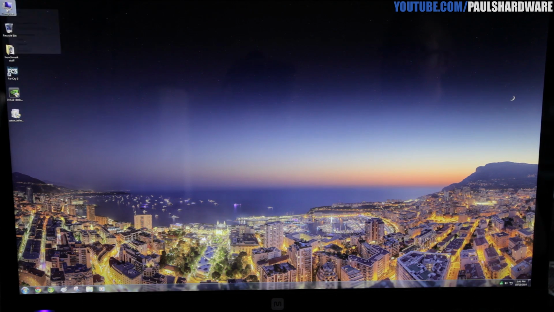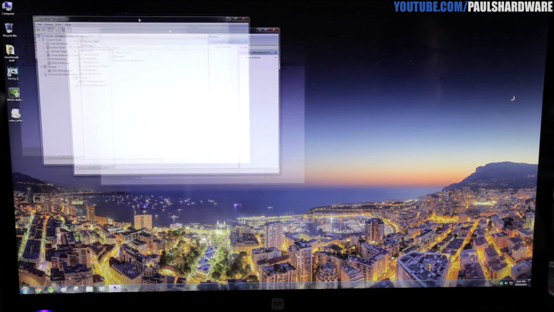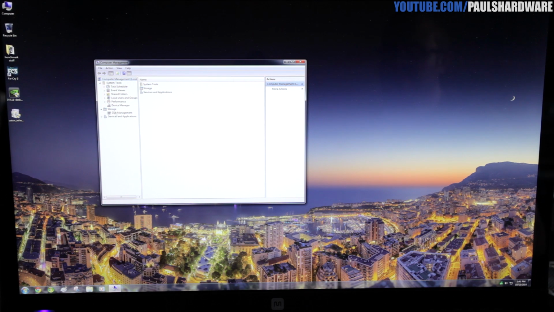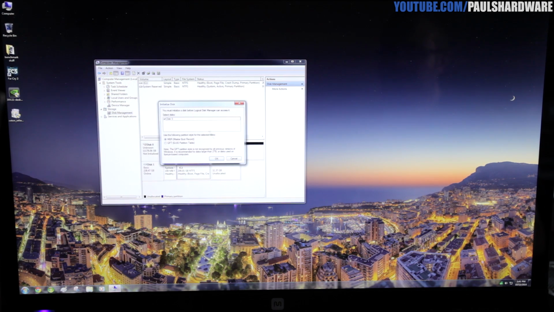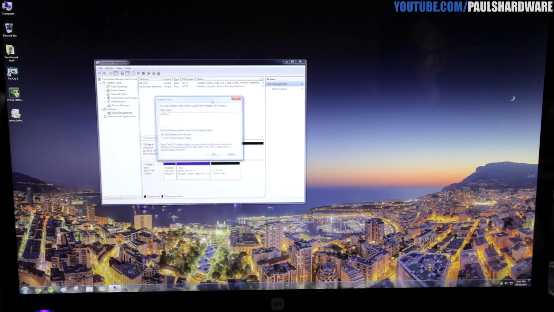When we're back in the operating system, I'm going to go into Manage on my computer. Give that a second, it's still booting up. Alright, and from in here, we can go to Disk Management, under Storage. When we pop that up, it's going to see that there's this brand new uninitialized disk. Hey, that's cool. It popped this up for us.